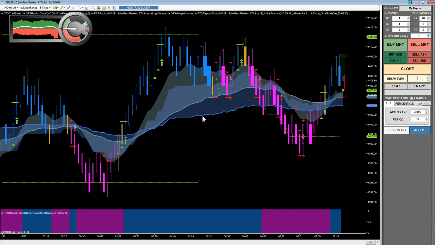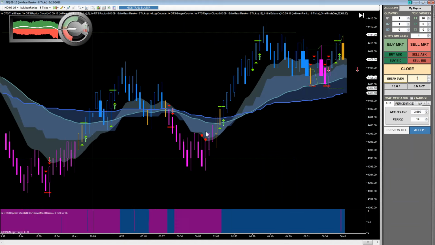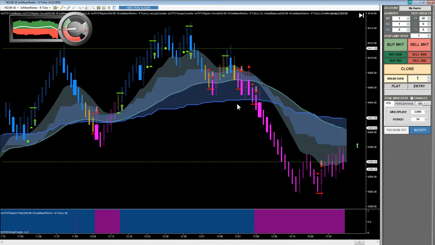The Raptor tends to sacrifice quantity of signals for quality of signals. I know it doesn't look that way right now as we seem to be printing a lot of signals. It's just because the market is very choppy at the moment. But as a rule, it tends to produce fewer signals, but they tend to be higher quality signals. So here we had a soft edge sell signal, or you may also have considered this a cloud crossover signal. And you can see we had a nice progression through there.